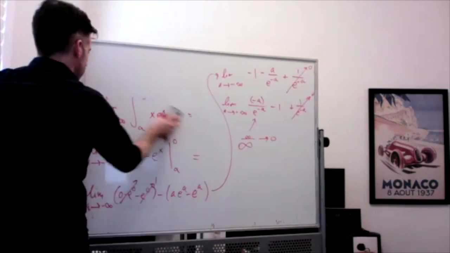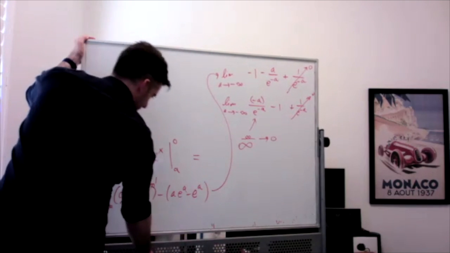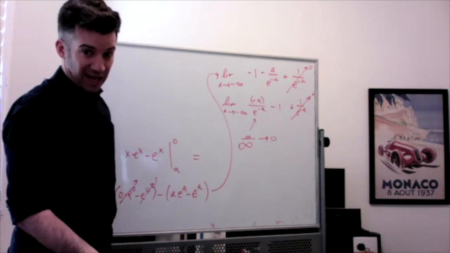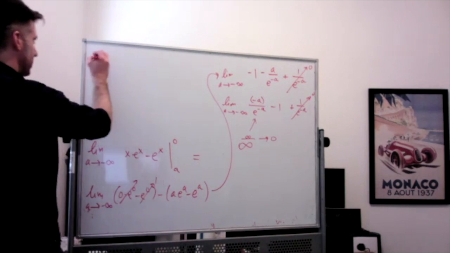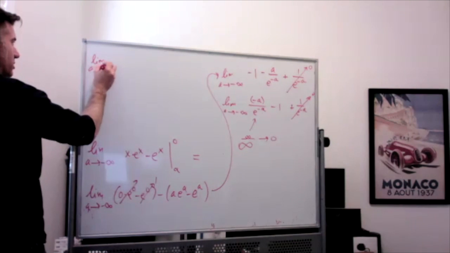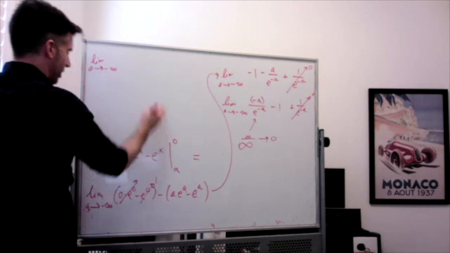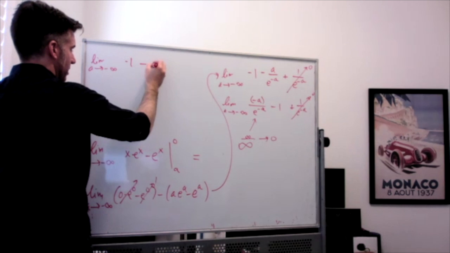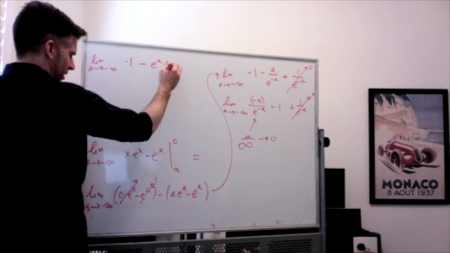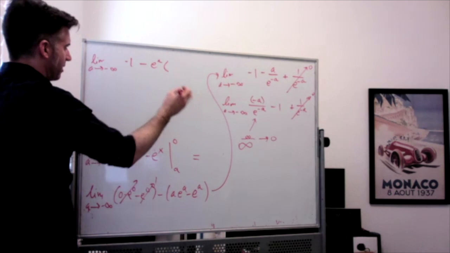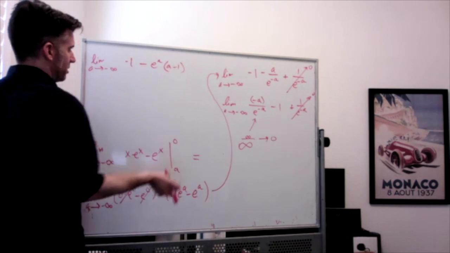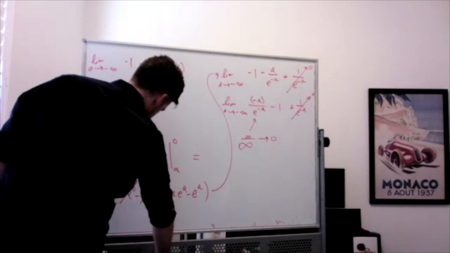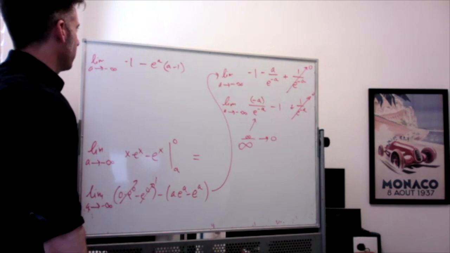Another way of saying it, which doesn't always work, but does happen to work for this problem, is that you can take this expression and factor out an e to the a. So I could rewrite this as the limit as a goes to negative infinity of still a negative 1. And here I can factor out an e to the a and write it as minus e to the a. Oh, actually, this doesn't make it better. No, I lied. This is not actually any better. So scratch that. We're not going to do that. Doesn't really get any better that way.